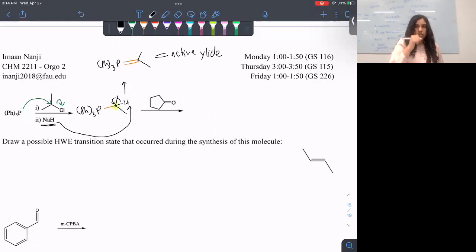So once you have your active ylide, you can go ahead and just cut and paste. So what I do here, I cut off the oxygen of the aldehyde or ketone, and then I cut off everything from the phosphorus. So I only focus on the R groups that are attached here, like the carbon bonded to the phosphorus and the stuff attached to that carbon. And then all I do is take the stuff I highlighted in pink, the carbon attached to the phosphorus and all the R groups attached to that carbon, and then I paste it where the oxygen used to be.